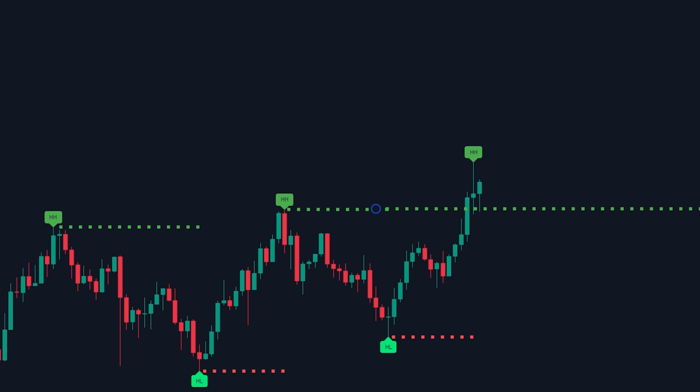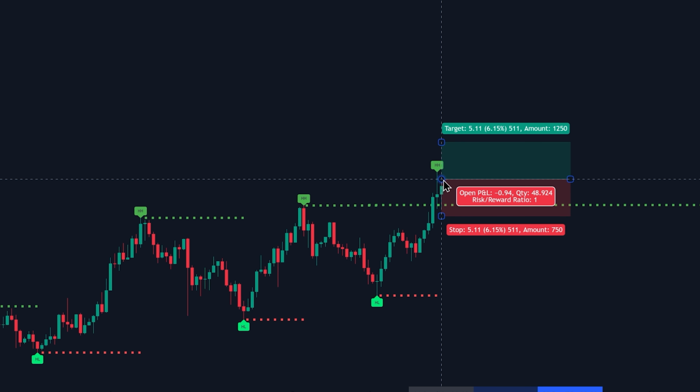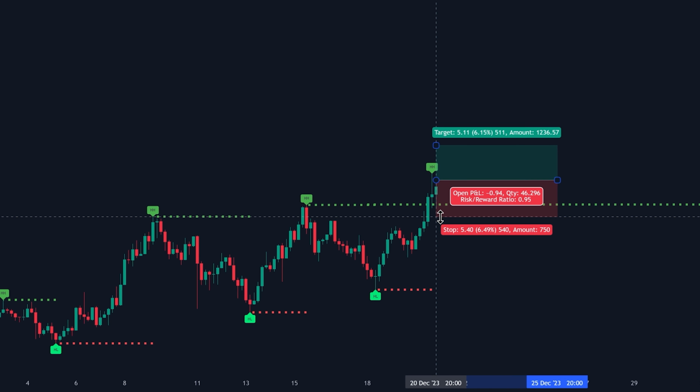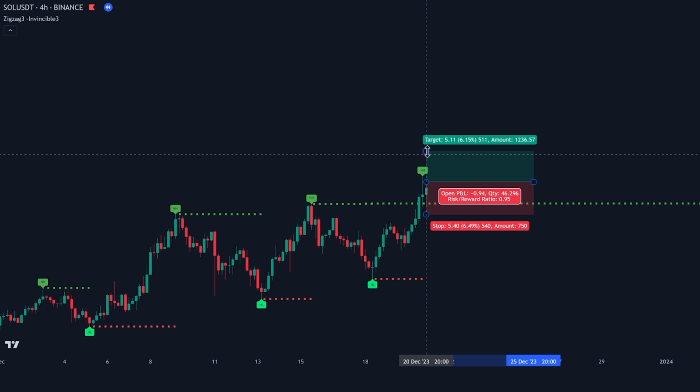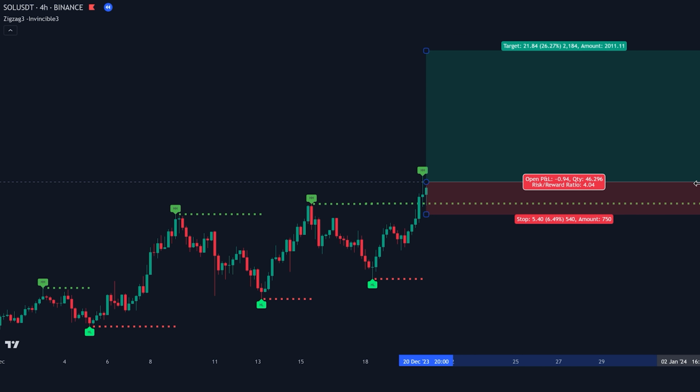Once the price retests the green line and the green line rejects the price, pushing it back up, we enter a buy position, expecting the upward momentum to continue. For the stop loss, we place it just below the green line, now acting as support. This ensures we minimize losses if the price unexpectedly reverses. For the take profit target, we aim for a 1-to-4 risk-to-reward ratio, meaning the potential reward is 4 times the risk. Now let's see how the sell trade plays out.